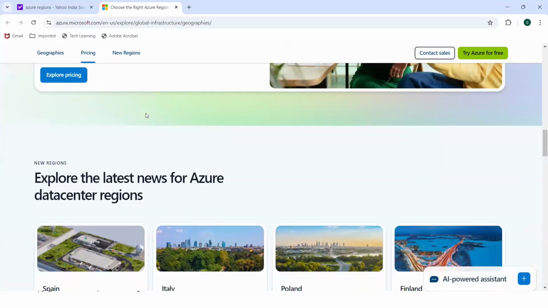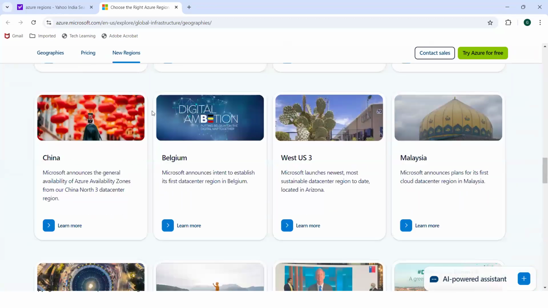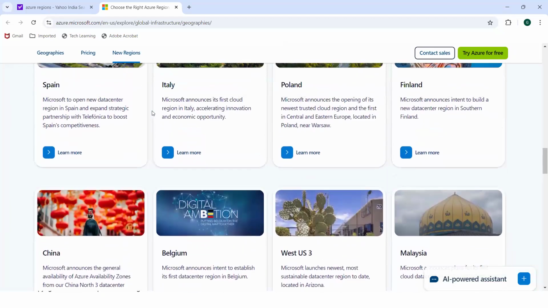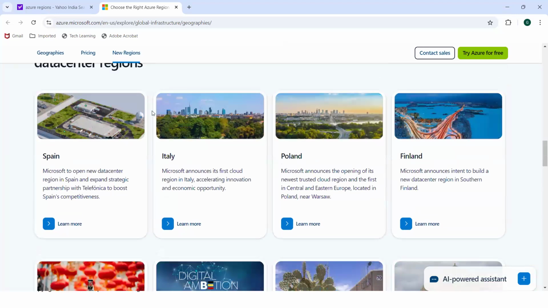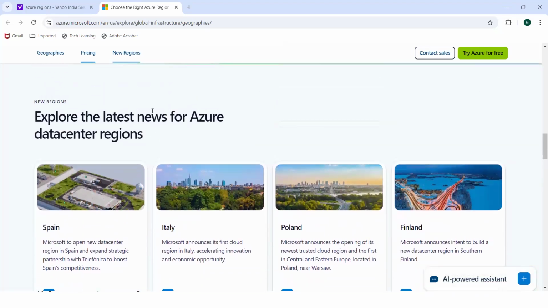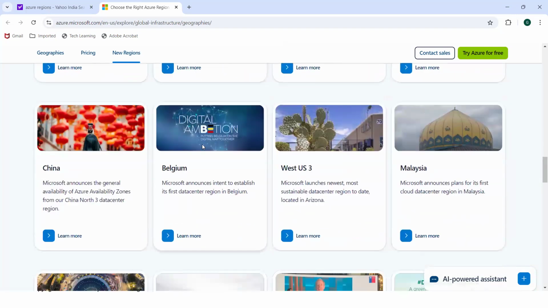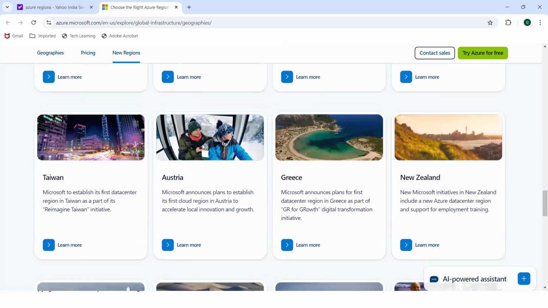You have lots of regions, you can see China, West US, Malaysia, Italy, Spain, Poland. Explore the latest news for Azure data center regions. They are going to bring these kinds of regions again.